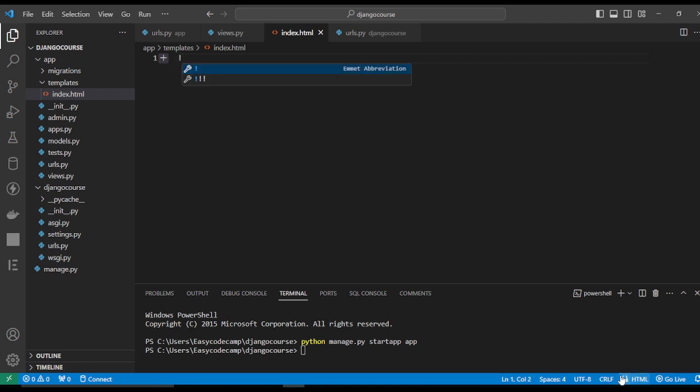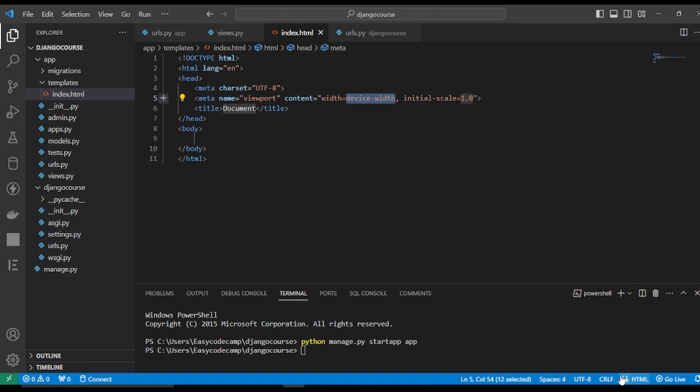This exclamation sign just defines all of this basic doc.html template. So we've got the html open tag and closing tag.